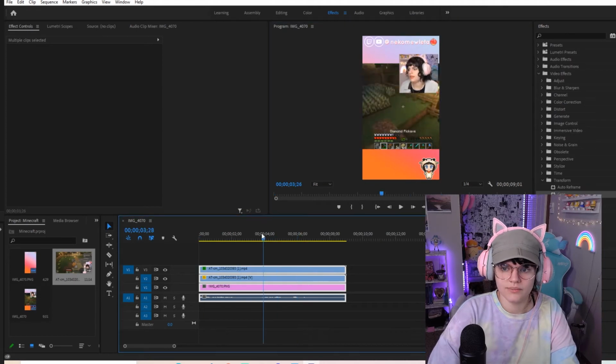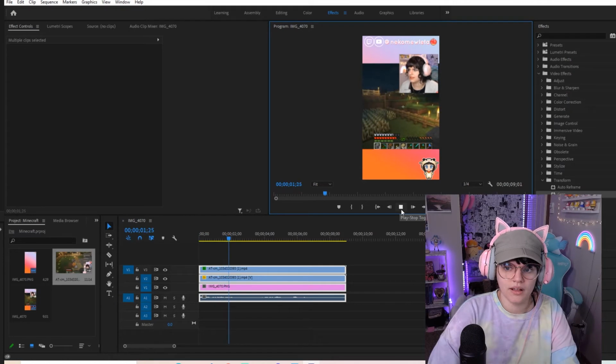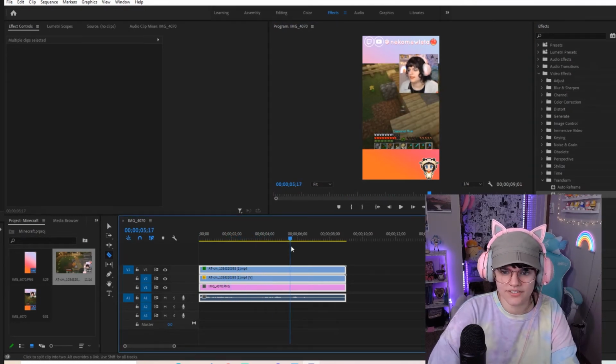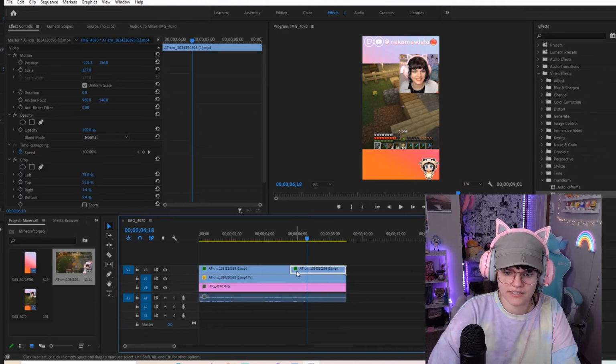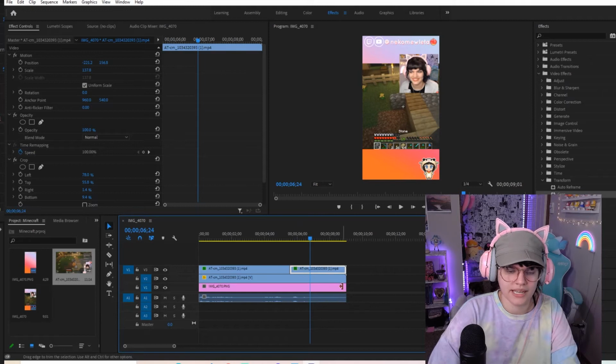So then what I'm going to do, this is going to be pretty simple, is put in a zoom on my face for the a child. I'm going to find where the a child is. I'm going to cut the thing that I want to edit. So in this case, it's the zoom of my face that I want. So I've selected or cut off, so it's just this that I'm going to be editing.